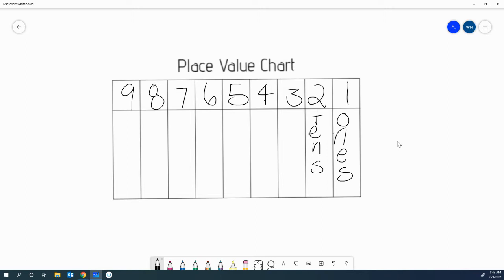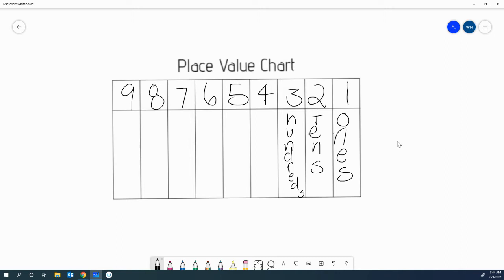Now remember, since you're watching a video, if I go too fast, you can easily pause and catch up anytime you need to. Now let's go to this 3. We know the next number is in the hundreds place. Hundreds place. Make sure you're spelling everything correctly. The 3 is in the hundreds place, because if I was to read that number, I would read it as 321.